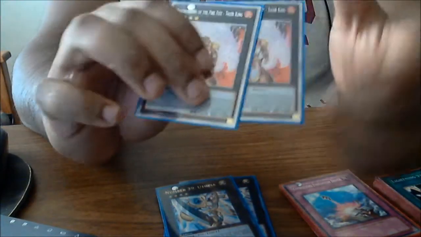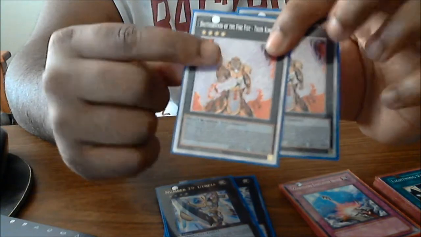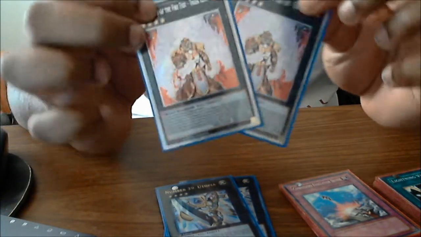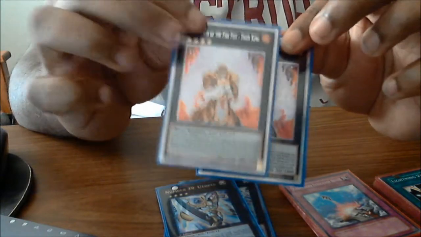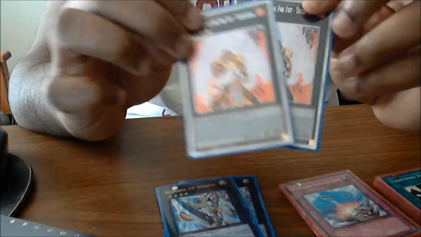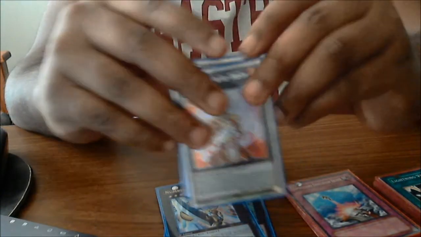And then finally, 2 Brotherhood of the Fire Fist Tiger King. The King, ladies and gentlemen, he's here. This guy, I love this guy. He can negate effects, and he can bring a Fire Formation spell or trap directly from your deck to the field, so pretty good card.